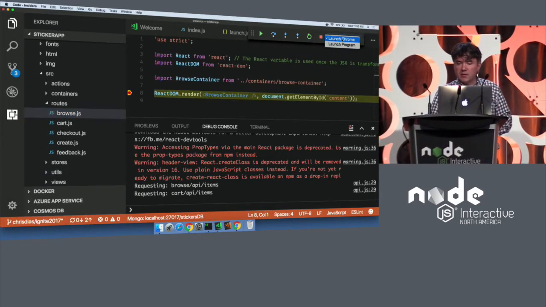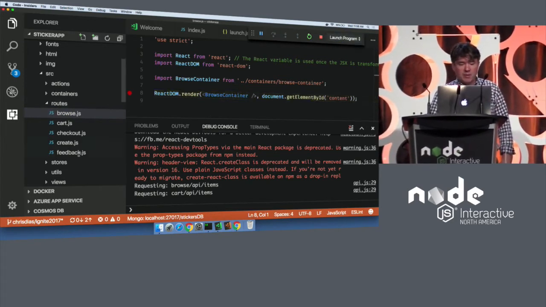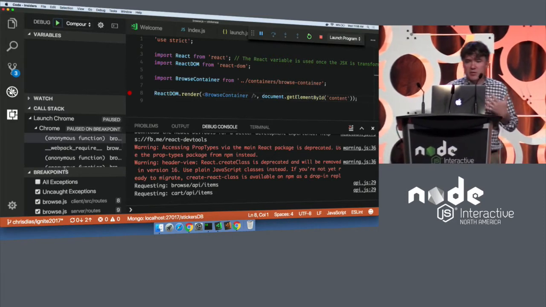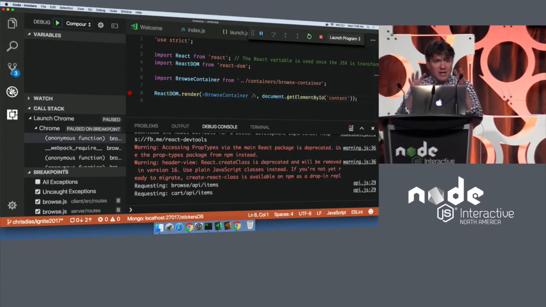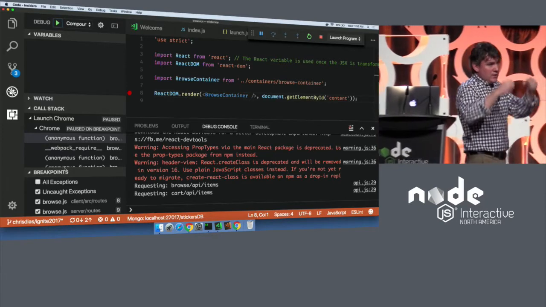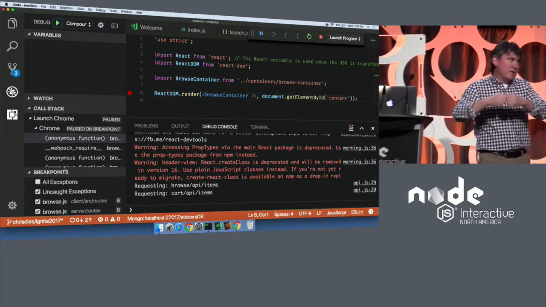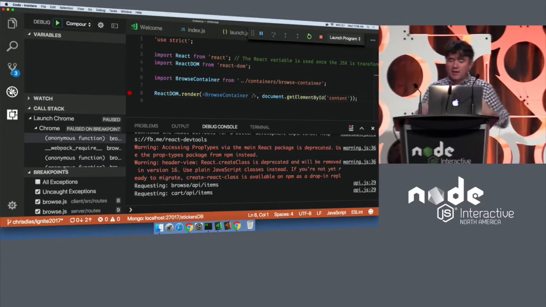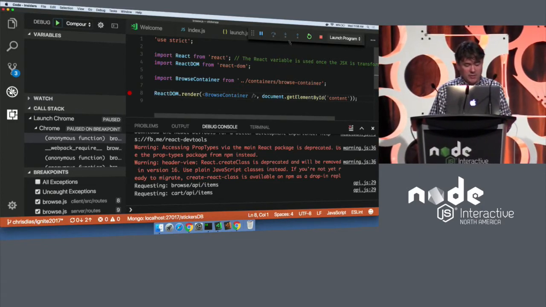And there's a little picker. And this picker will let you choose basically which debugger to look at. So I can say launch program. My call stack and everything over in the debug viewlet will change accordingly. So that's kind of how you can set up client-side debugging, server-side debugging, debugging of any type of node thing, and then combine them together into an end-to-end debug experience.